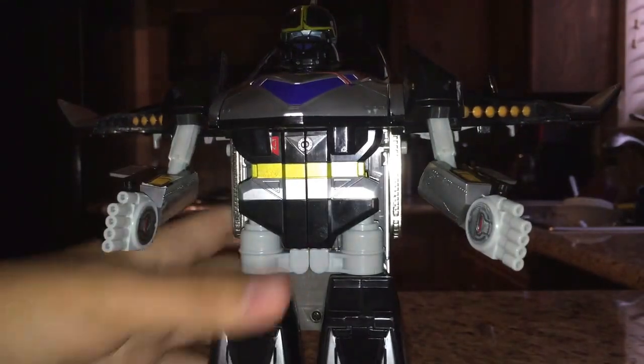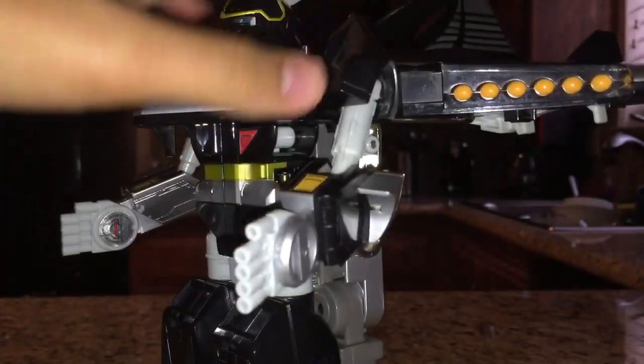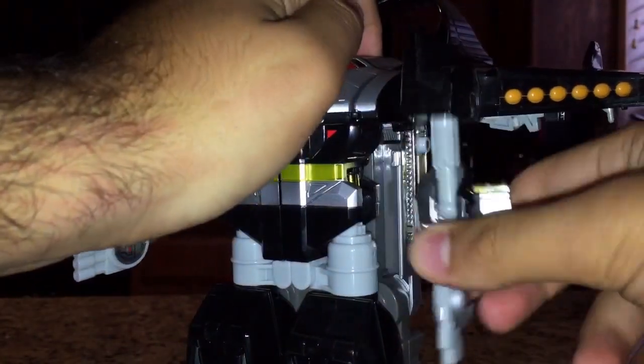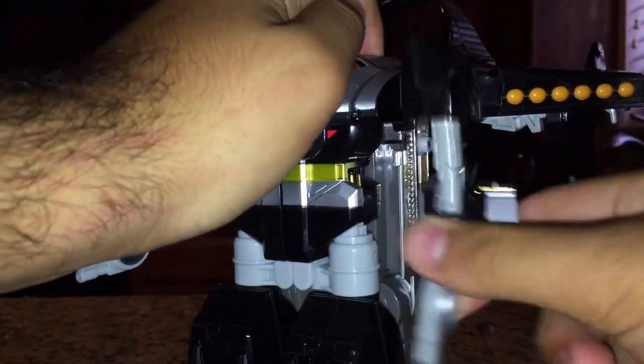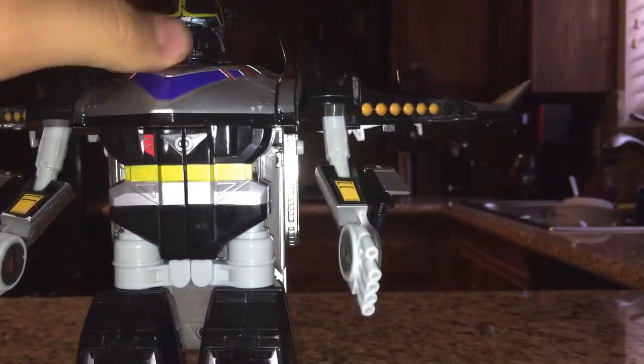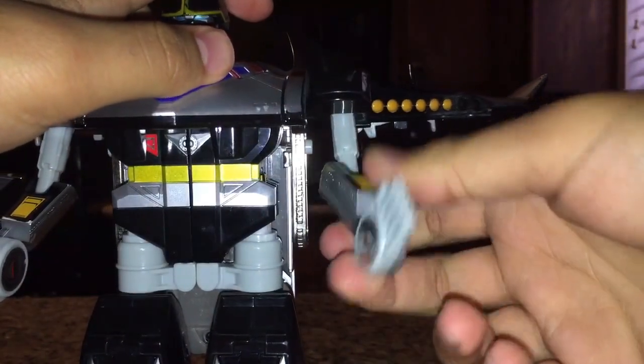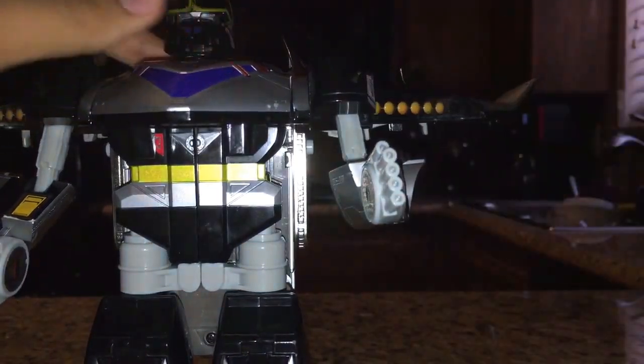So posability, the legs, you really don't get anything. You can split them apart a little, but it's not going to do you much. The arms are where all the posability is at, being you can't really move it any further than that point because of the shoulder bumping into the wing. Elbows in and out, and you can do that if you want to.